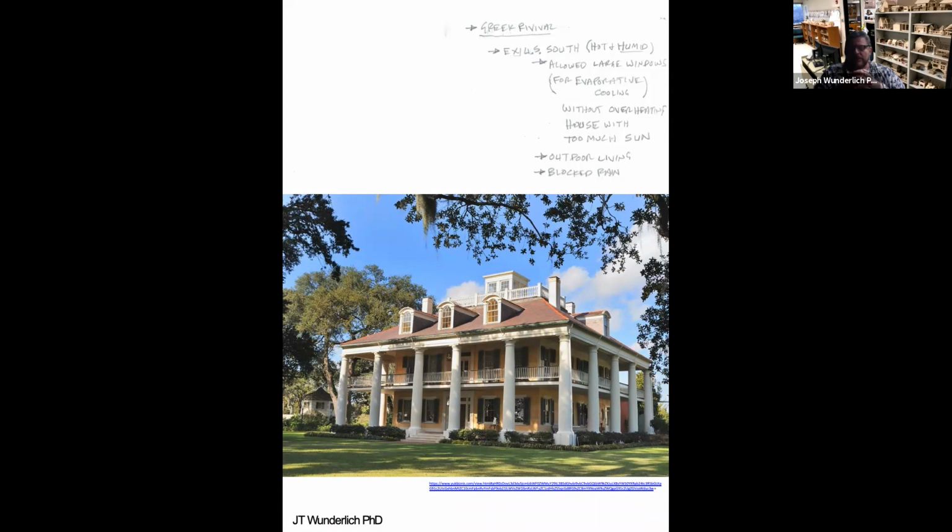But what we're talking about here is shading itself. So you have these big porches. You can fit whole living room, dining room sets out on these porches. They're huge. And you see them very common in the South. It also blocks the rain as well as making an outdoor space.